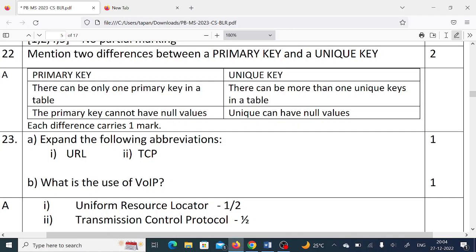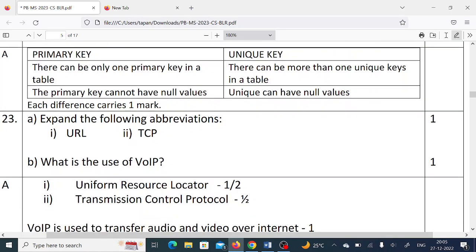Primary contains not null values and unique can contain null values. So let us see the difference which they have given. There can be only one primary key in a table. There can be more than one unique key in a table. Primary key cannot have null values. Unique can have null values. So these are the differences.